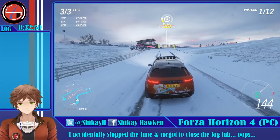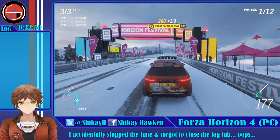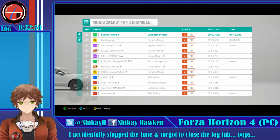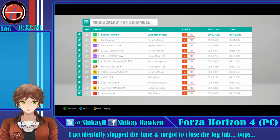On deep snow, it won't slow down that much, seriously. Instead, it will use it as extra grip. So you probably want to be careful when transitioning from snowy tarmac or dirt into deep snow or deep dirt or deep water, because once you hit that, it will grip and it will change direction immediately. So you've got to be careful. Other than that, this car is really great. I think my mom is onto something.